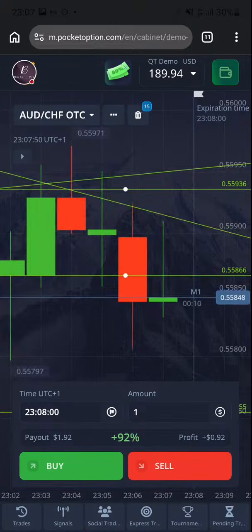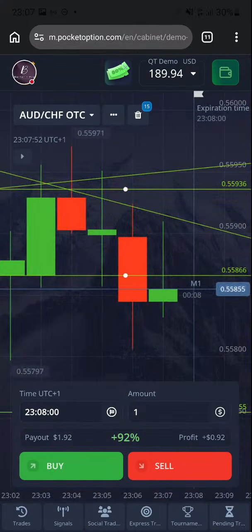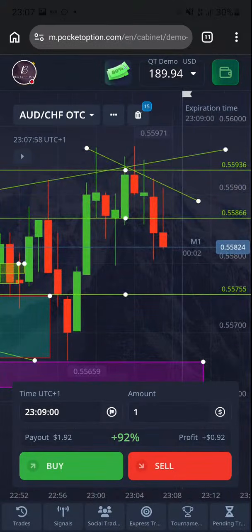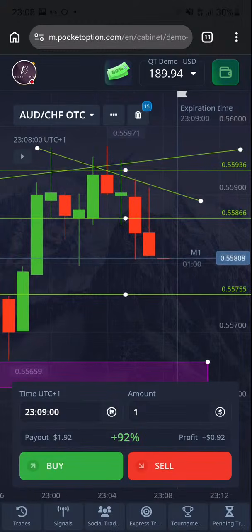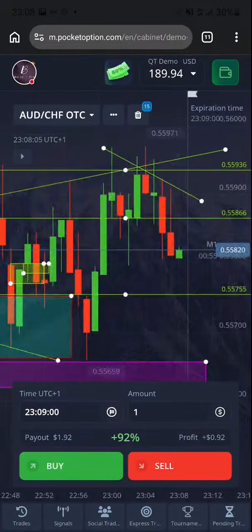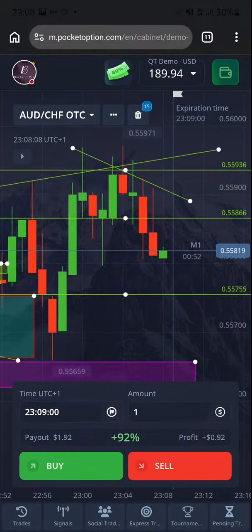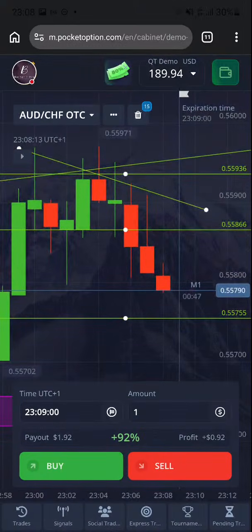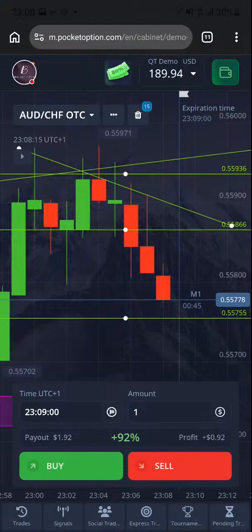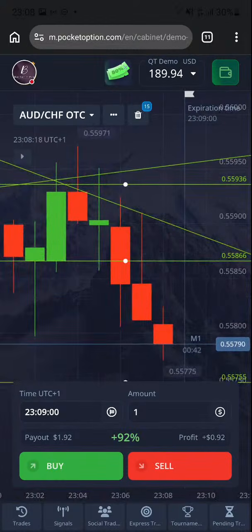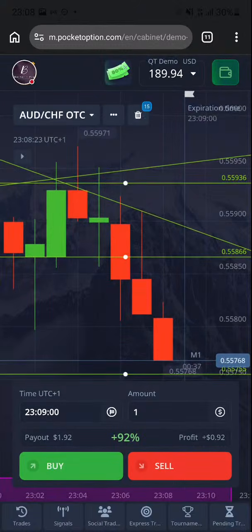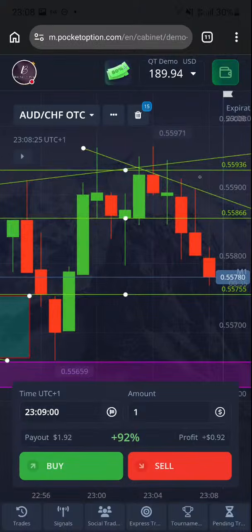You understand? So I'll be expecting a red candle after this green, but I'm not going to take the trade immediately. Oh, the sellers took that trade. So now this, okay, no problem. Let's just wait for it. It's a break of structure, and they're coming to the downside. Now we have a gap down in favor of the buyers. So the safest place to take a trade now is on this round number 0.55900. So if price comes up here, we take the trade here. It's as simple as that. We'll take the trade right here.